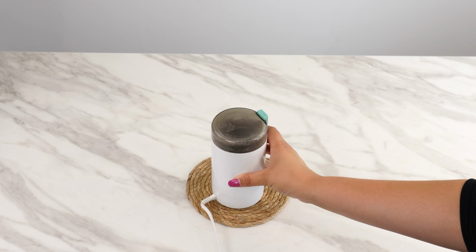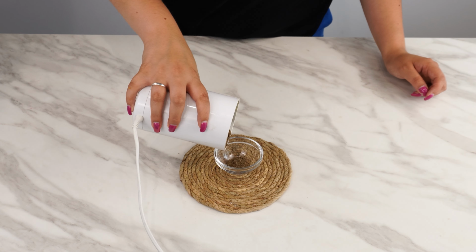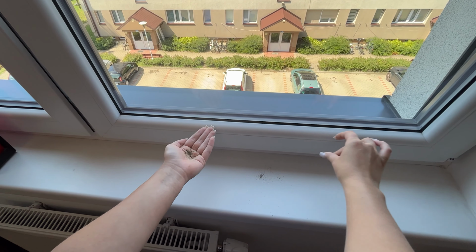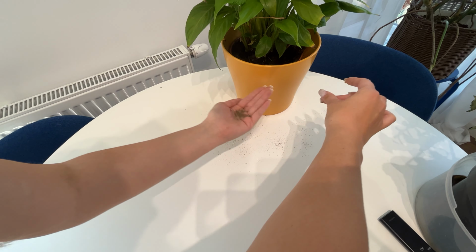Toss the pepper into a grinder and grind it up. Freshly ground pepper from a grinder has a better aroma than pre-ground pepper you buy at the store. Now, sprinkle the pepper around the windowsills, door frames, and even on your table. But the most important place to focus on is your bed.